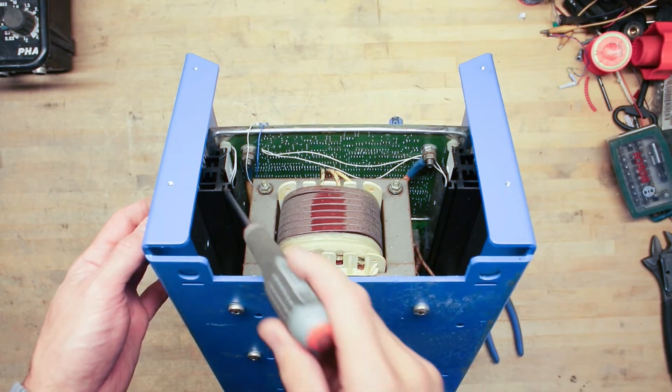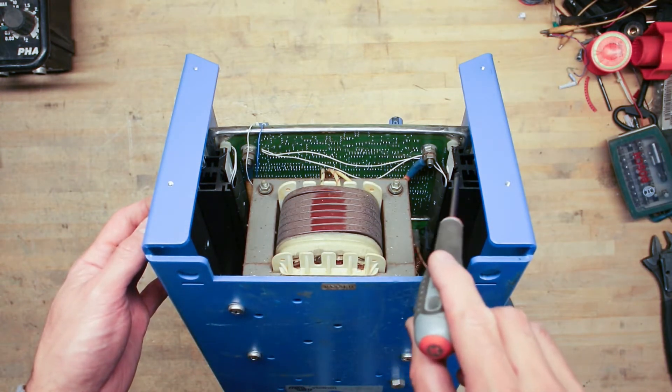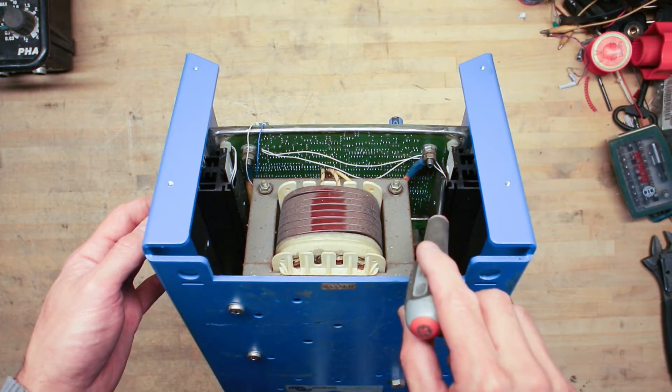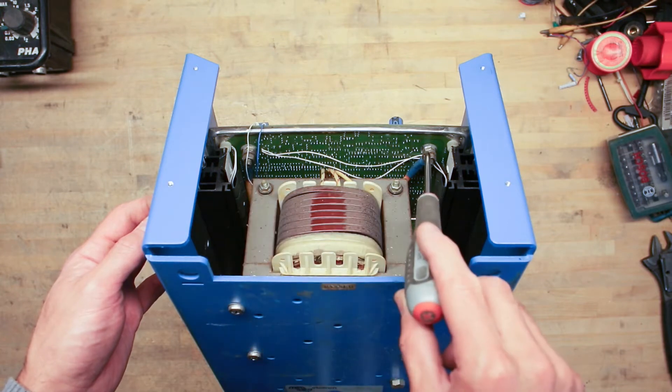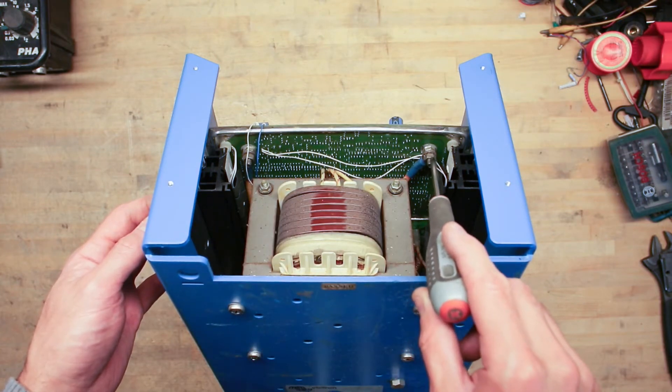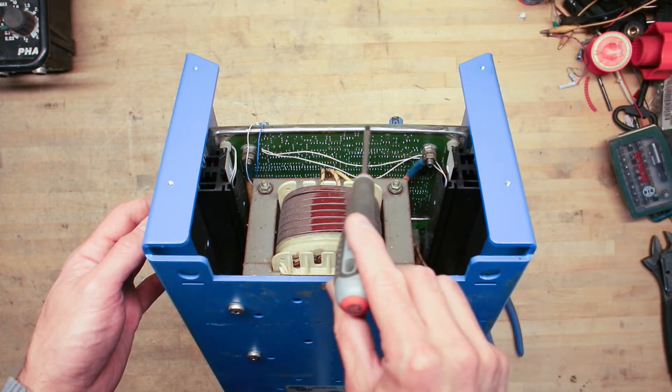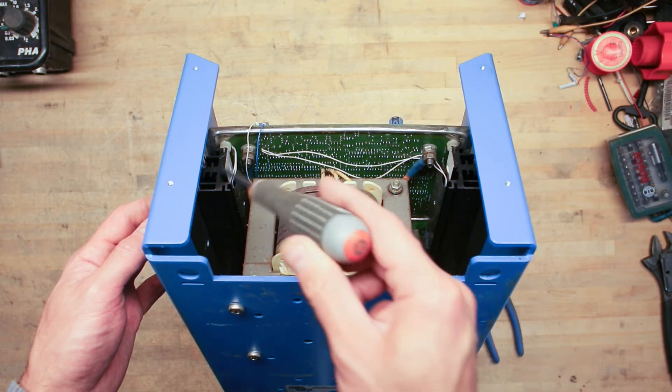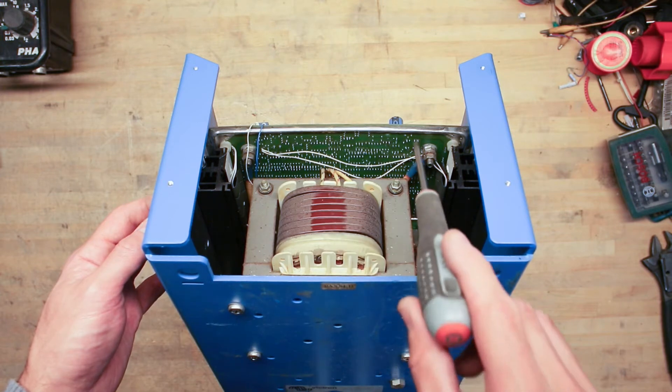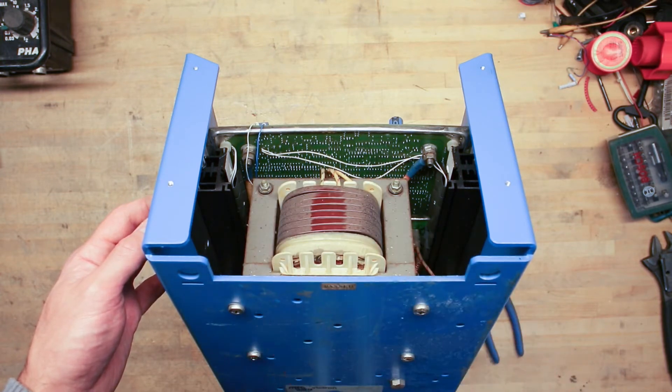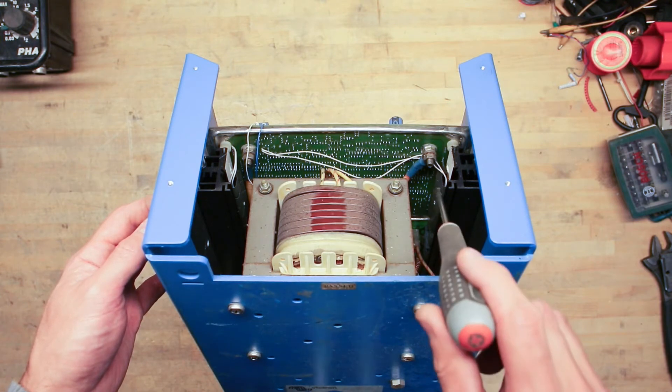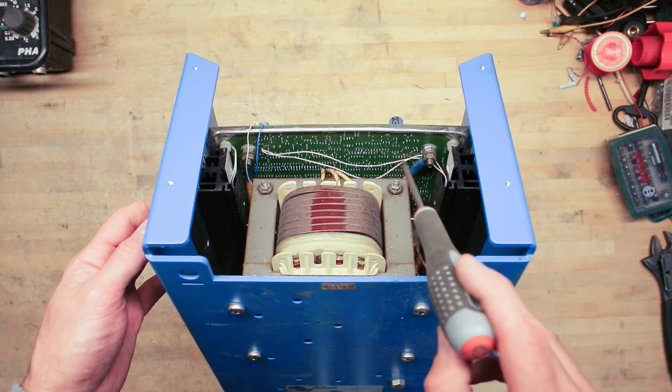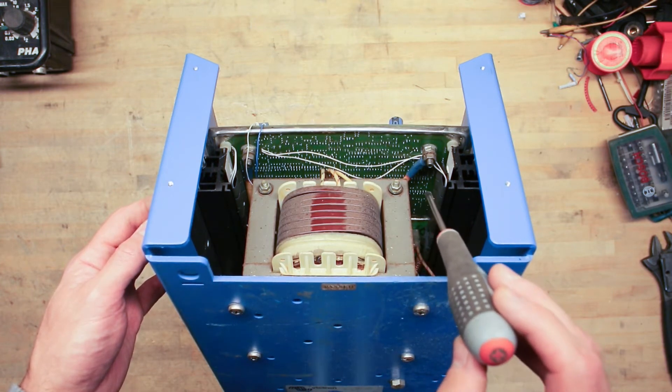Looking down the unit from the top. We can see the two heat sinks sitting out here with each their row of TO220 MOSFETs or transistors. We can see the two large connectors down here to the choke or the charger. And we can also notice that there is another thick copper wire going all the way around in a circle. So it seems that they made some kind of ground plane with a complete ground loop all around the discrete logics. But other than that, there is no visible capacitors down here. So the inverter and battery charger rely solely on a zero voltage switching topology. As there is no inverter part drawing current from a capacitor DC bulk bank.